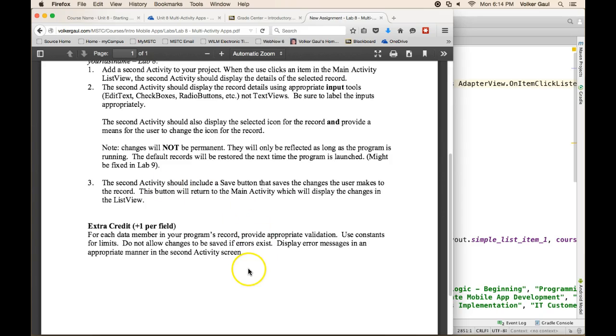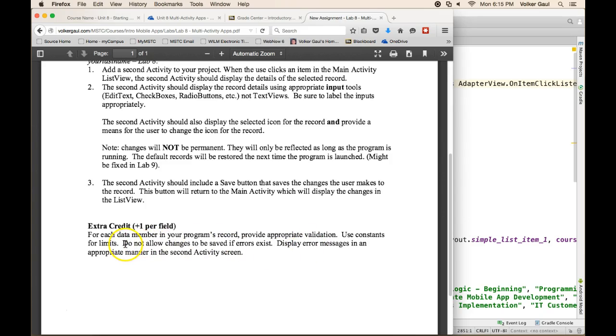If you want a little extra credit to make this a really valuable application, those input fields should all do validation. Most of you have proven to me that you can do validation. You know how to apply it. I'll give you extra credit if you apply it to this project, 1 point per field. So the first name, validate it, capitalize it, all that kind of stuff. Last name, validate it. Dates, costs. The only thing you shouldn't have to validate are the icons, because if you make an appropriate method for selecting an icon, there shouldn't be any way to pick something that's not on the list. So 1 point per field that you validate.